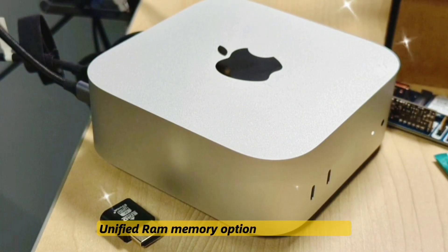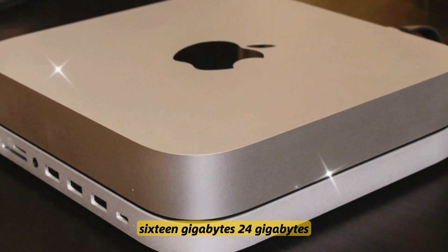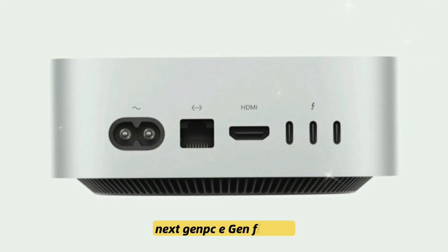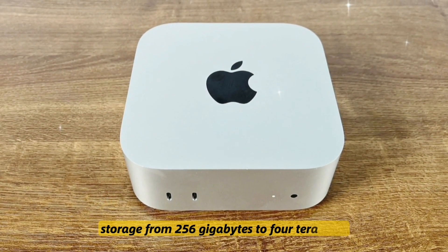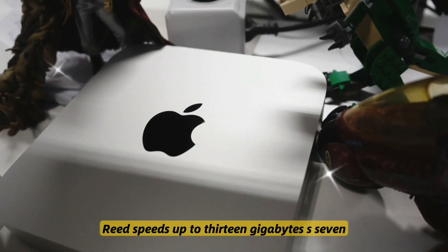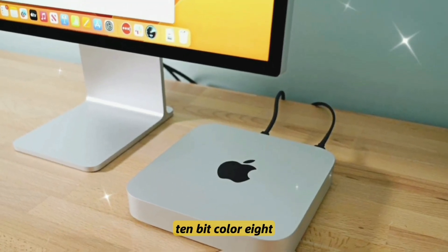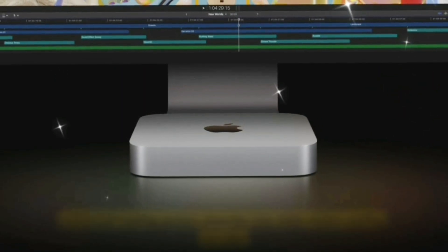Number five: up to 32 gigabytes of unified RAM with options of 8GB, 16GB, 24GB, and 32GB, and memory bandwidth exceeding 150 gigabytes per second. Number six: next-gen PCIe Gen 5 SSDs with storage from 256GB to 4TB and read speeds up to 13 gigabytes per second. Number seven: support for native 8K output, HDR10, Dolby Vision, and 10-bit color. Number eight: an enhanced cooling system with dual-fan, low-noise active cooling and a heat pipe redesign.